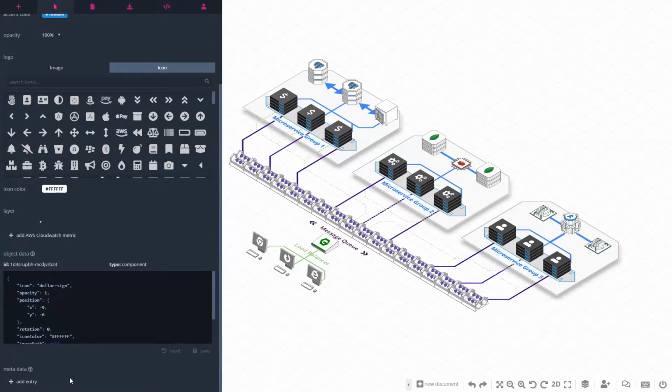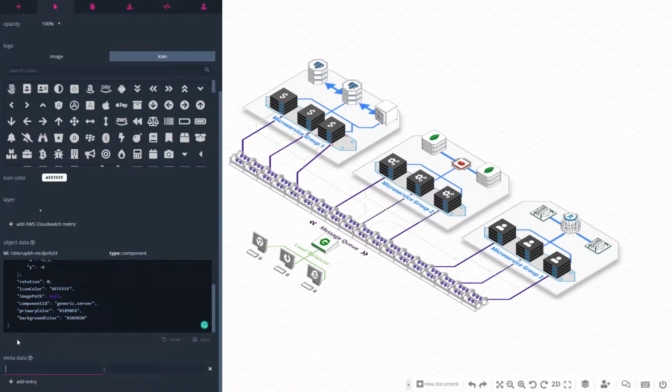And one of these features is the ability to see the actual data of the component itself. I can actually also change this, right? So I can move it if I choose to. Nope, that's all wrong. 10. Hit save here, and then it moves. But also I can add metadata to it. I can do this here. Metadata is organized as key value pairs, so I can get, say, instance ID A12. And you can see here in the component data, this is being embedded.